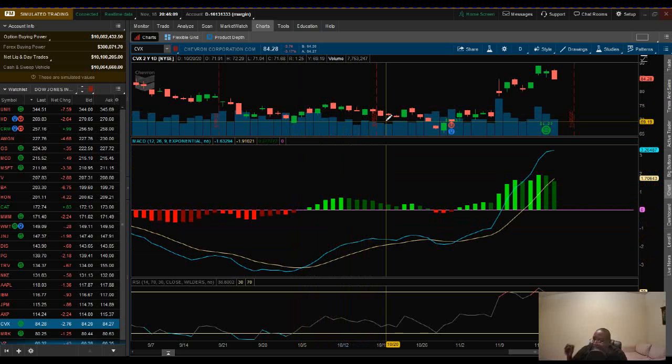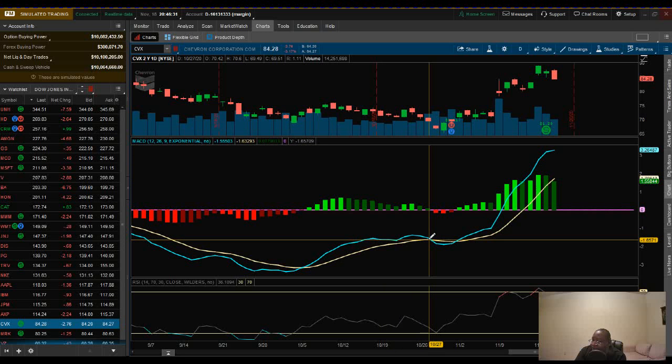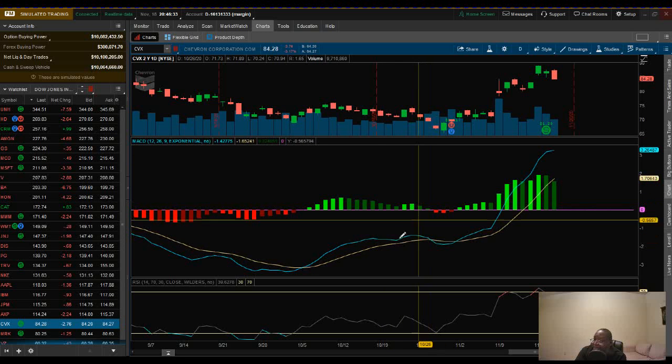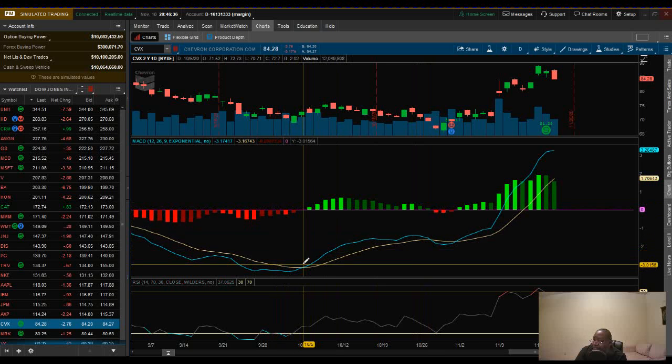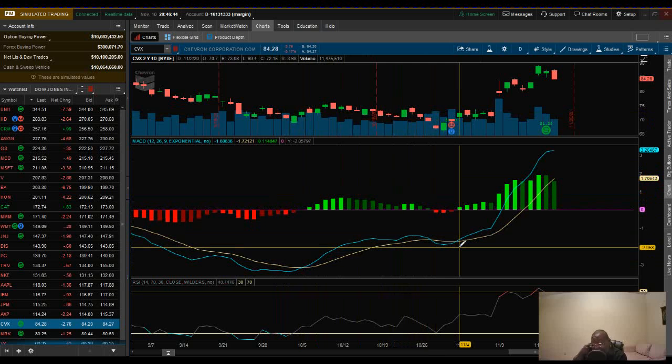Not 100%. Like I said, there is no system that's 100%, but what the MACD does is give you the best probability for when to go in and when to come out of a trade. Once again, if you just follow the MACD, you can look at this and say, okay, it's going below this line here, it's time for me to jump ship. And as you can see, from this one here to this one here, you really wouldn't have made too much money, but you're not going to lose a whole lot of money, and that's the big thing.